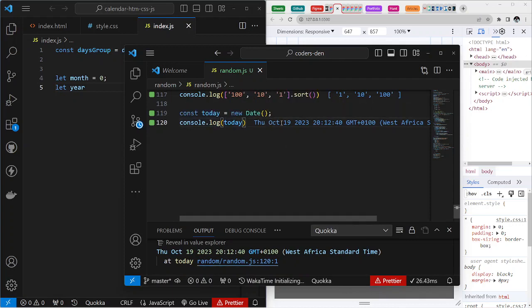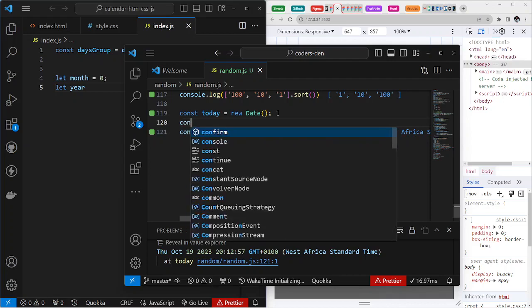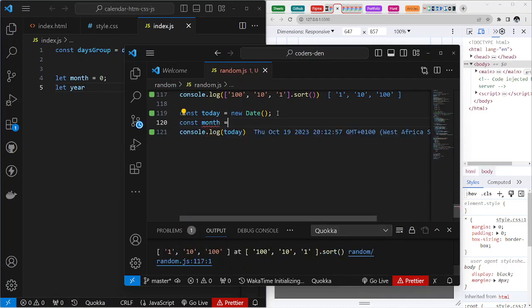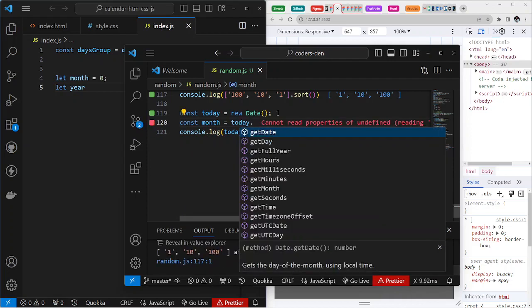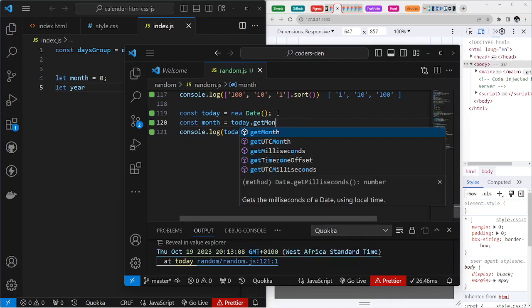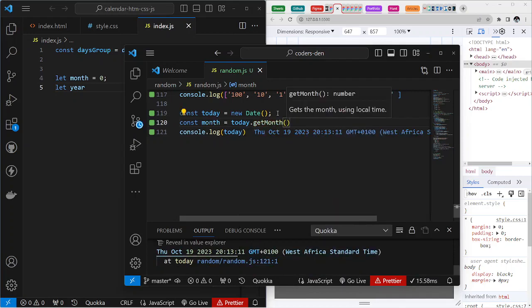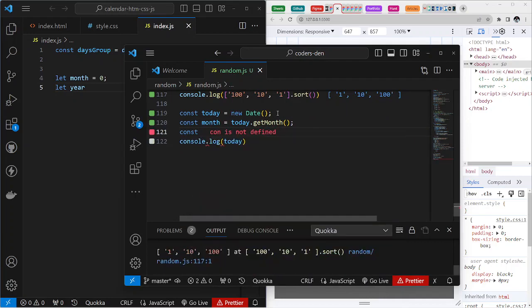Okay, so in here you can see stuff, October 2023 and stuff like that. But today, how do we get months from here? Get month now. Okay, what of year? Get year.